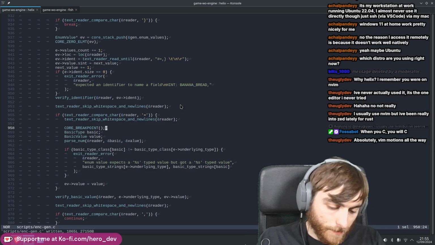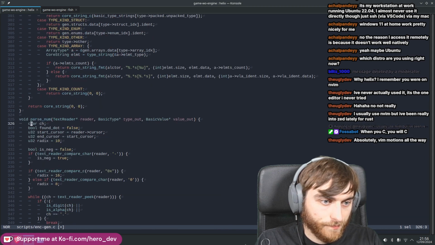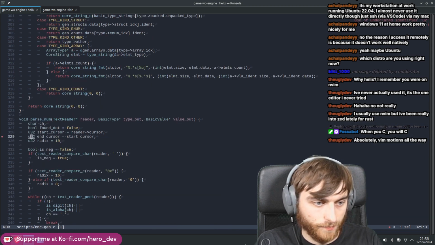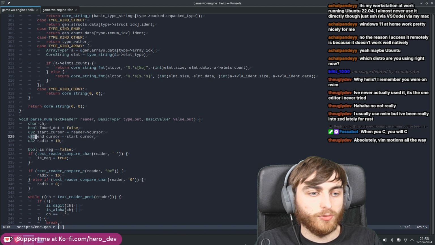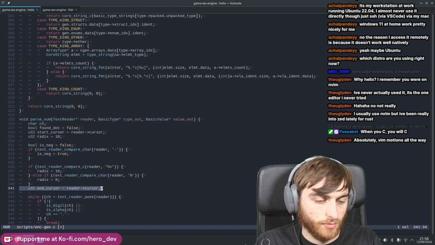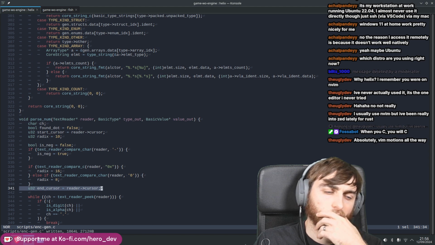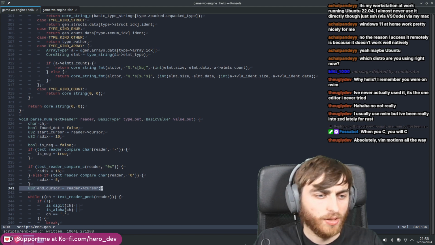Alright. Let's get back to that silly parse num function we made. So end cursor will be... right, so we just did 0x. Yeah, we'll still chuck that in as well. We might return 0. Yeah, it's alright.